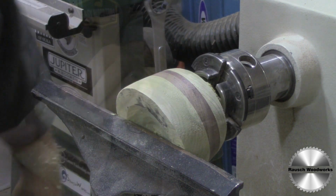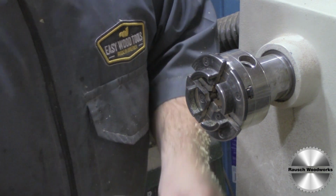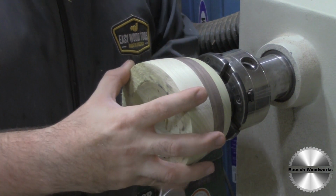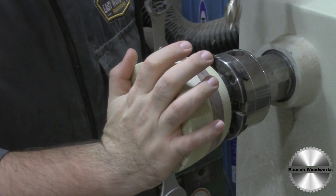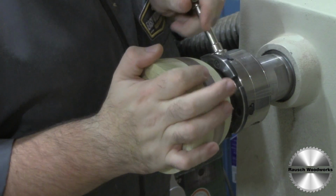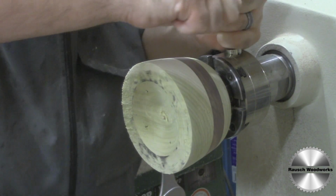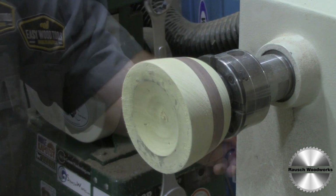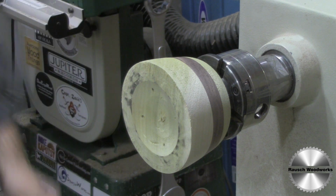Well, that wasn't good. It looks like the tenon started to break apart. You can see that it just wasn't holding it very well. So I'm going to try to chuck it back in here and see if I can hold it a little bit better. Probably have to take some lighter cuts. I'm going to have to re-true up the outside of the bowl a little bit first.